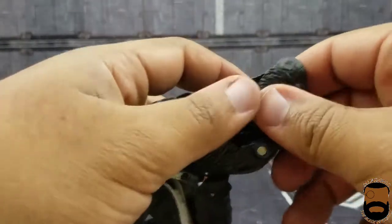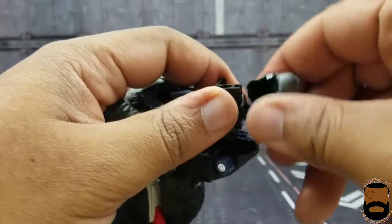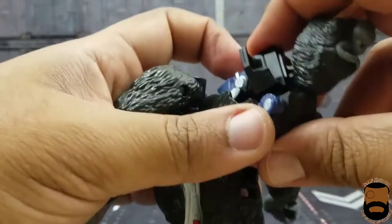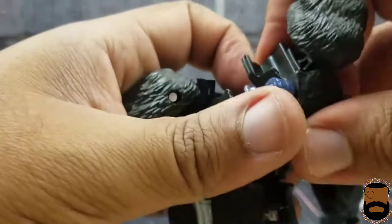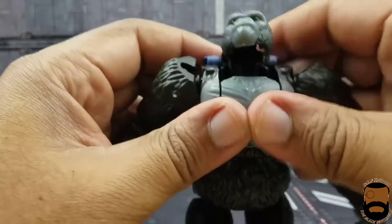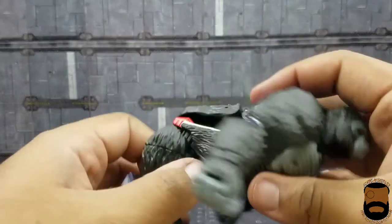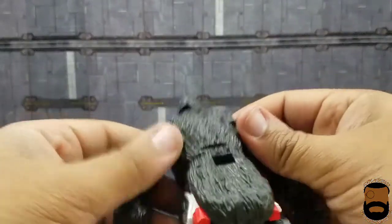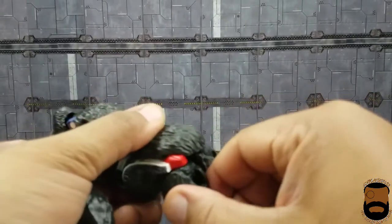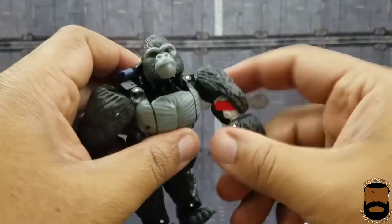All right, now come back here to your ape head. Push it up, rotate it 180, and fold forward. And go ahead and push that back down. Actually, let me see. Yeah, push it back down, like so, and collapse the chest back. Okay, you hear that nice click. And okay, now go ahead and rearrange the legs into that more, I guess, primate positioning, like so. And you want to put your arms more forward.